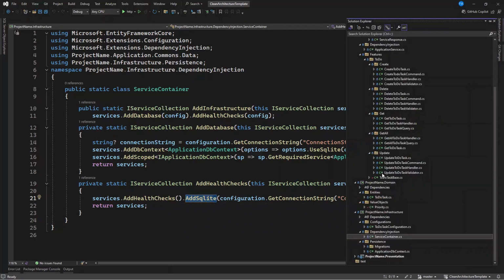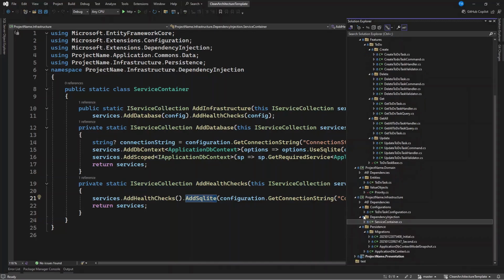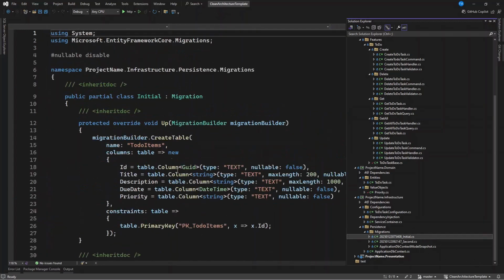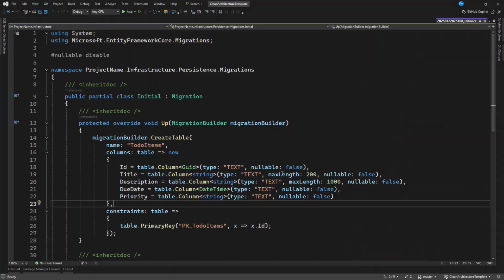And the next one that we're doing here is the persistence. In our migration file, we can see that after we're done with the configuration, we're going to see all those here. So from the file that we created, not the initial one, we're going to see everything from our table. You see it is nullable, max length, and so on, because we did that in the configuration type.